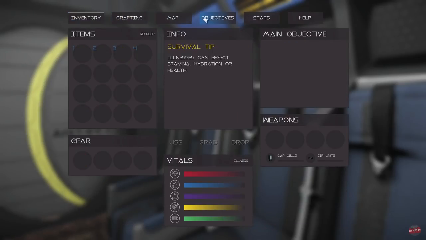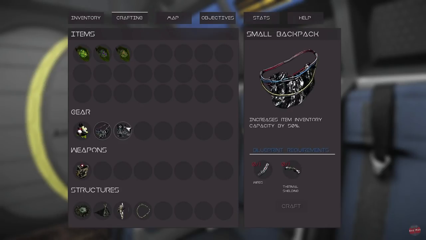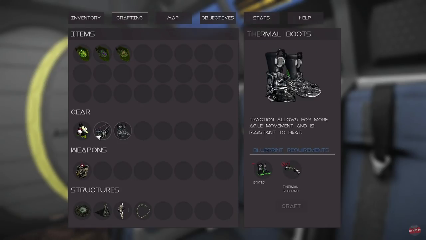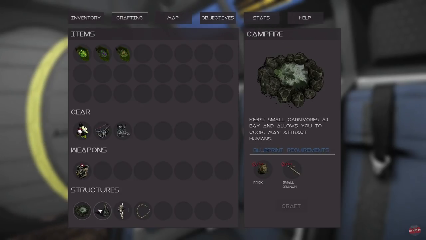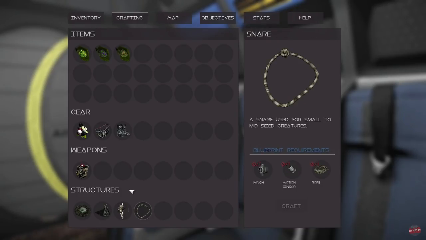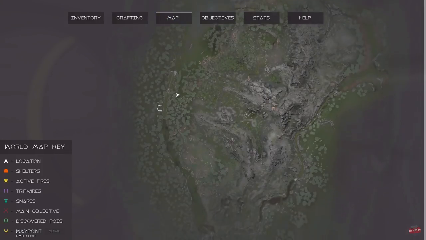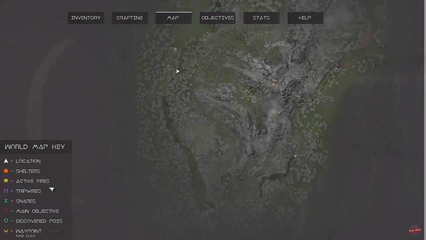Alright, so. Illness can affect stamina, hydration, and health. Alright, got it. Crafting, we can make some items. The little icons there look a little crazy looking. What's that? Is that like a fanny pack? Thermal boots? Electric grenade. We've got a campfire shelter. Tripwire explosive. Love that. We've got a map. So I believe they added more map to playing as well. Shelters, active fires, tripwire snares. Okay.